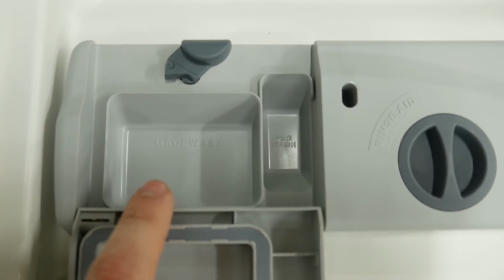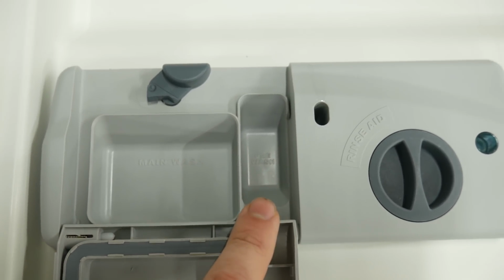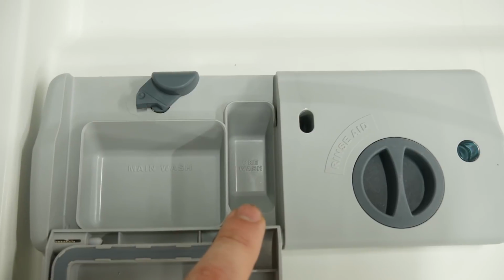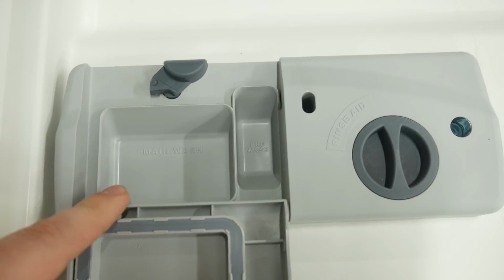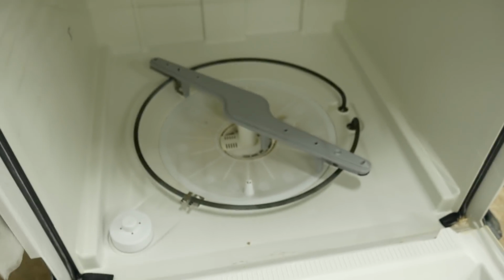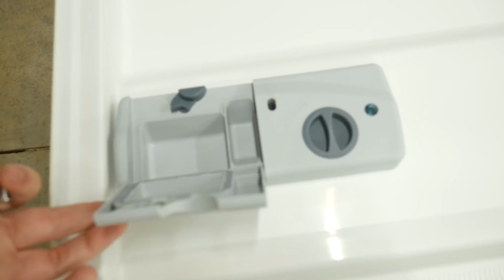Every dishwasher I've ever encountered has a main wash and a pre-wash, and the purpose of the pre-wash is that you want some detergent, like when you close this, that's just open to a vent, and you want some detergent in the first fill so it can break apart lipids and get some of the fat and junk out of it. And then it will open this during the longest part of the cycle.